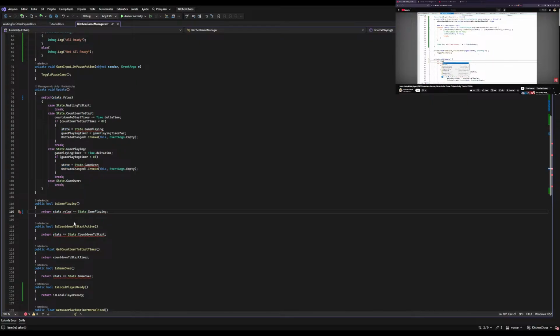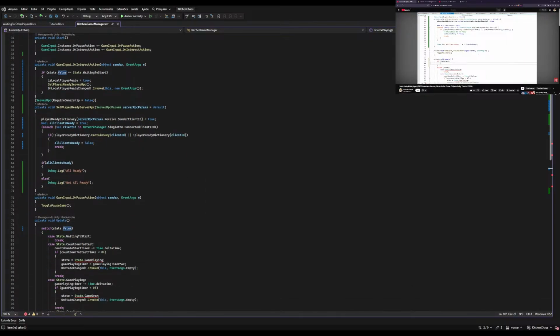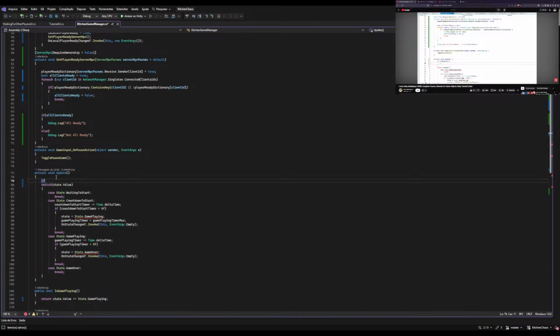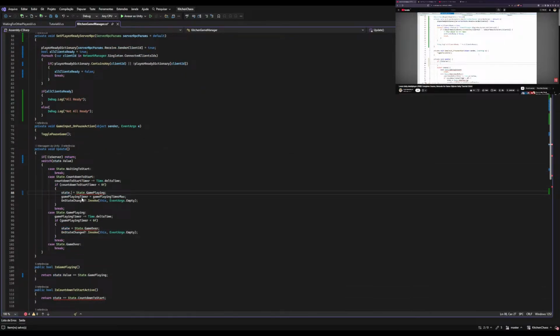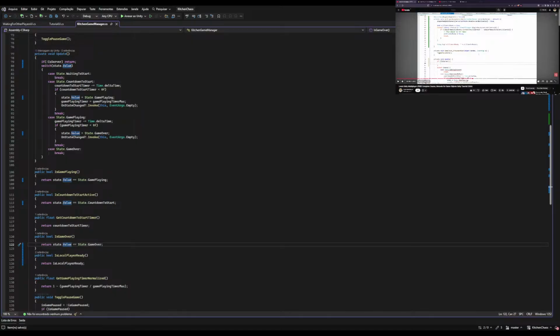So let's test if not is server, if this one is running, not on the server, let's return, so we don't want to do anything outside the server.